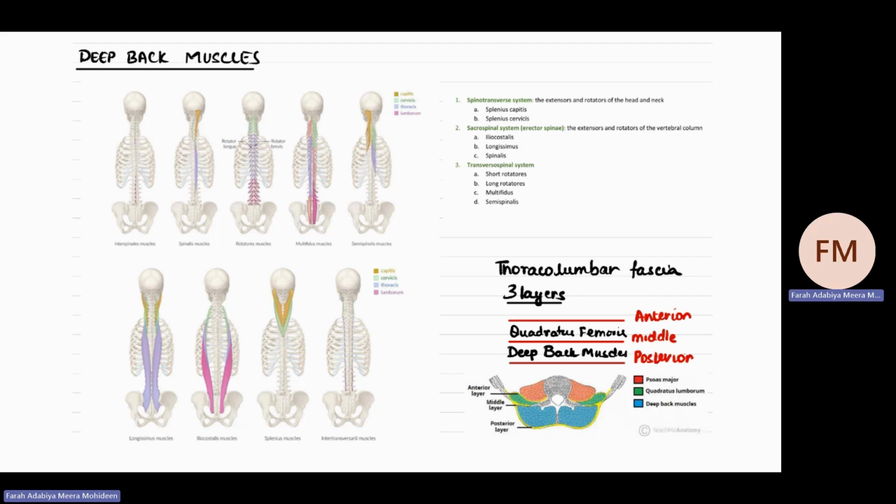This semispinalis muscle is innervated by your greater occipital nerve, which has a root. It basically extends and contralaterally rotates the head and vertebral column. Contralaterally meaning if I contract the right side of a muscle, I move or rotate towards the left side. That is, contraction of the muscle on one side causes the rotation towards the opposite side, which is called contralateral rotation.